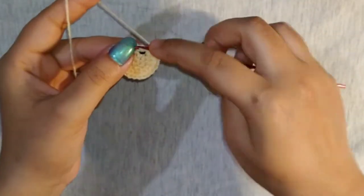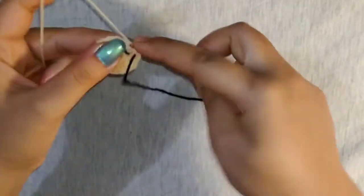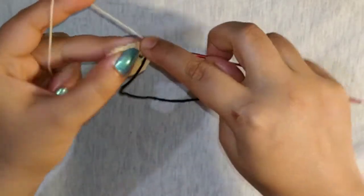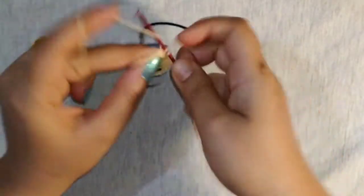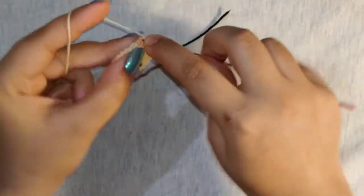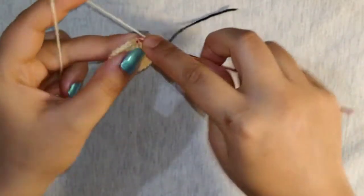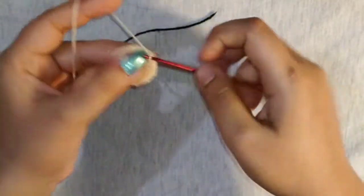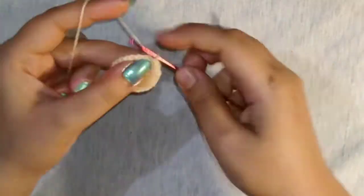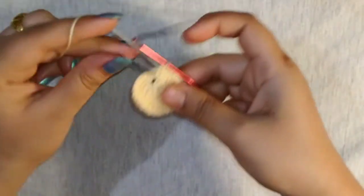For the fifth round, first I will make 3 single crochets, 1, 2 and 3. Then I'll make my increase in the next and fourth stitch, again 3 single crochets and increase in the next stitch, again increase and then 3 single crochets. So in this fifth round, in between every increase there are 3 single crochets. So in this round there will be 30 single crochets. And my fifth round is complete.